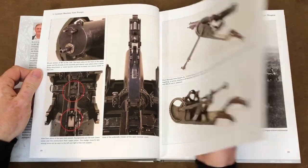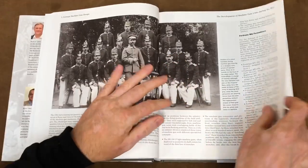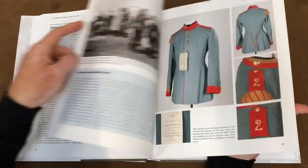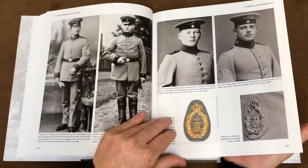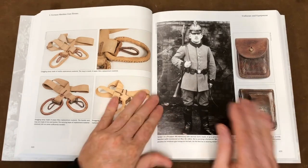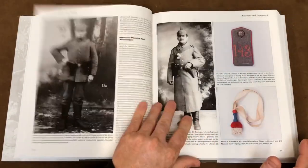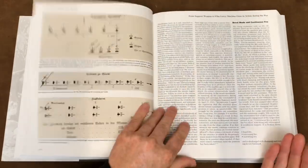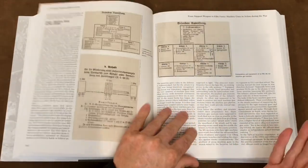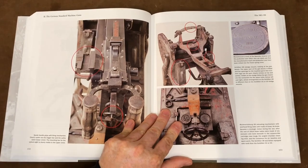I can't comment on the accuracy of the information without reading it, but I certainly think this looks worth the money as a high-end book. It's going to get into some of the uniforms and equipment of machine gun troops too — that's quite nice, possibly not necessarily relevant to what we want. I recognize some of these drag straps. We've got a flare pistol there — interesting. It'd be interesting to see how the equipment compares with what a Vickers machine gun section had at the same time. It's a photo I do recognize, so perhaps it's using some recognizable photos. It's nice that it's English language — it means I don't have to sit and brush up on German.